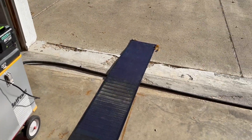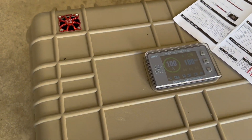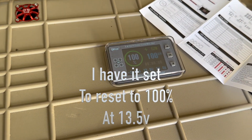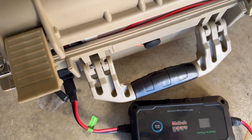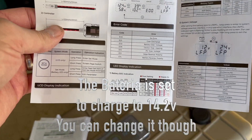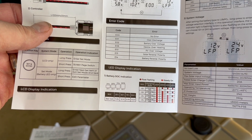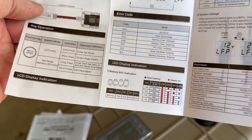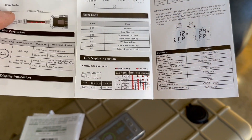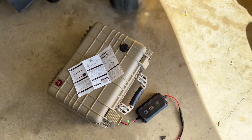After running for a while, the sun is starting to set a little bit. The battery says 100 percent based on the way it tracks, and it's still pumping out 30 watts. I think this is programmed for LiFePO4 at 14.2 volts, so it's going to want to charge for a while. I usually don't go that high, but it seems to work well — it's not hot at all. I think I might stick this guy in there permanently.